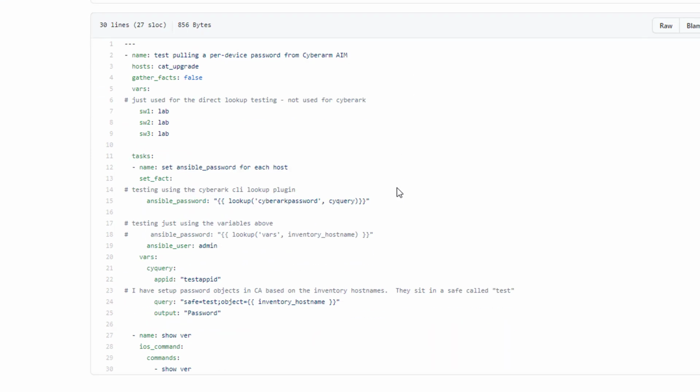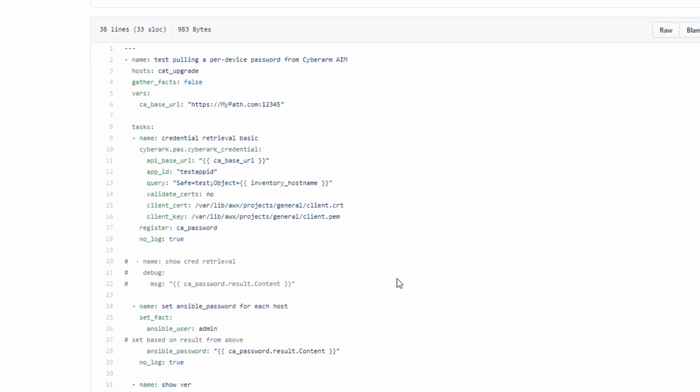One is with the password lookup plugin. I don't have access to the Central Credential Provider software that I can install on my machine. I'm still trying to get that, and if I can, I will do that and do an update. But if you take a look here, we're basically doing it in the exact same way, except I'm doing a lookup plugin here where it will look up via the CyberArk password command line program that's installed with the Central Credential Provider software.